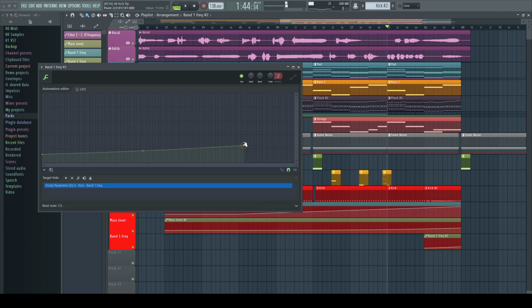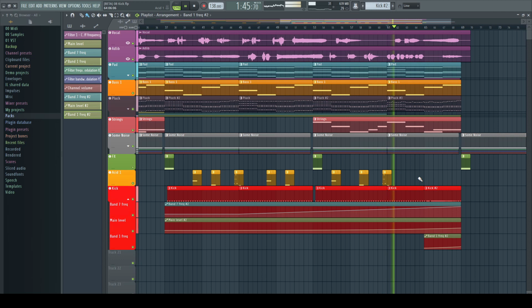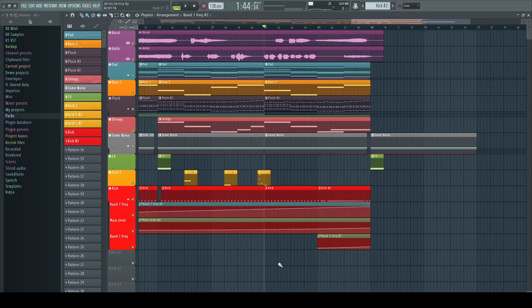Perhaps a little less? Perfect. The rising effect, though, is still a bit weak even for this simple example.